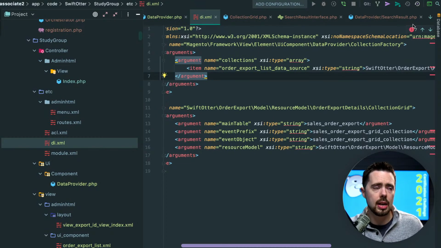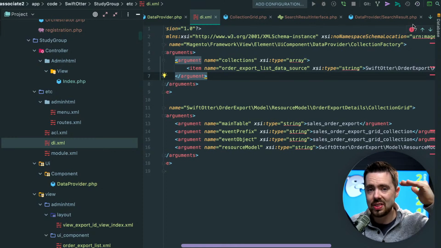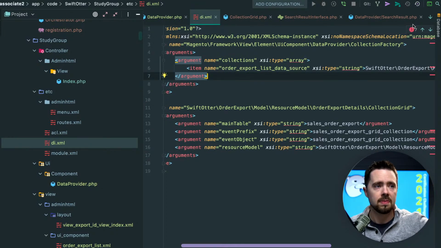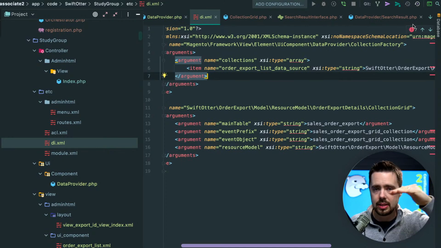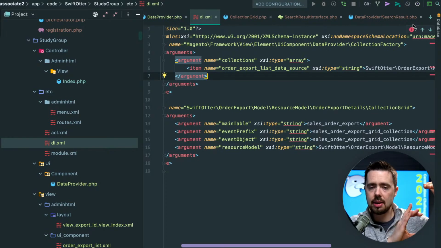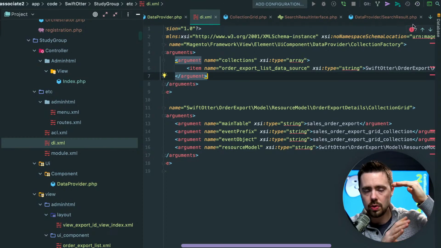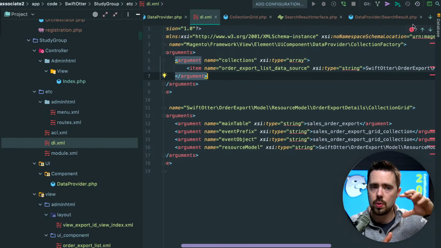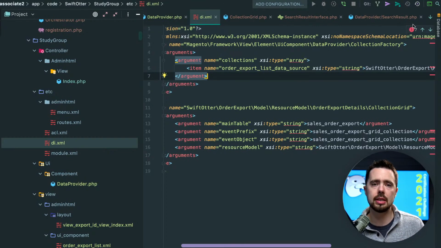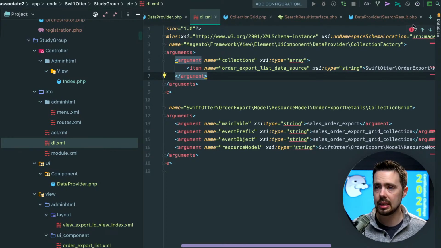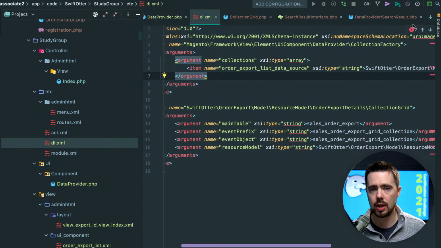What a virtual type does is it basically says, we want to initialize this given class, but it extends this given class, and we have these different constructor parameters here. So okay, we're going to load this different class in, and we're going to send in these constructor parameters. Basically, a virtual type is a way to customize what parameters are sent into a constructor. That is literally the value that a virtual type has.